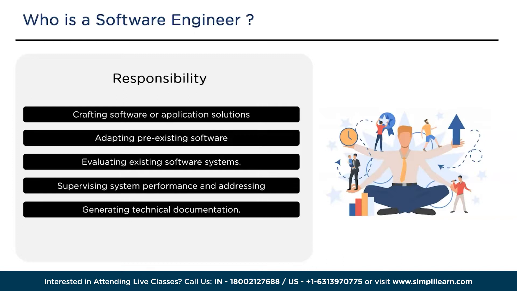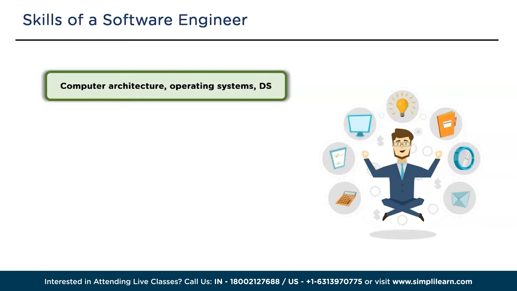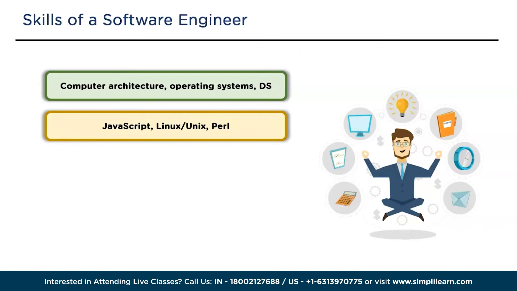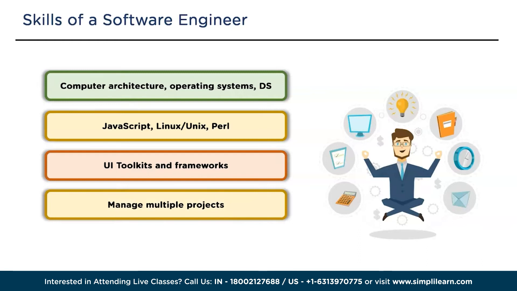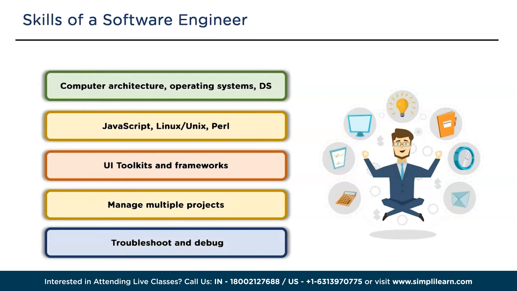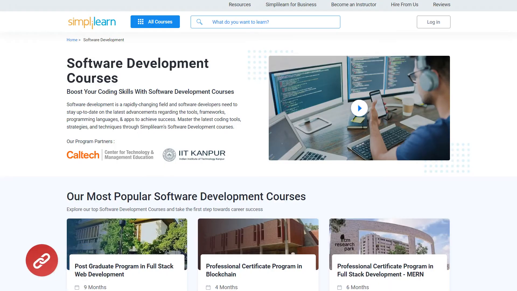A software engineer must have a thorough understanding of computer architecture, operating systems, and data structures. They should have working familiarity with JavaScript, Linux, Unix, Perl, Shell, Java, Ruby, PHP, or Python, and hands-on experience with SQL, Microsoft ASP.NET MVC, Web API, Node.js, and UI toolkits and frameworks. Additional key skills include the ability to lead and deliver complex software systems, manage multiple projects while meeting deadlines, and troubleshoot and debug.